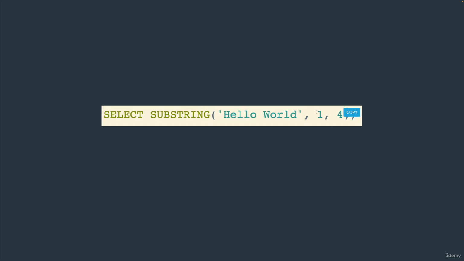And then we have 2 numbers in this example. The first number is a starting position. This is character 1. We're saying we want to start with a substring at character 1, H, and we want to go for 4 characters. So this second number is the length of our substring. So this is the starting point, and this is not the ending point, but rather the length. So start at 1 and go to 2 to 3 to 4, meaning this substring right here, which is the word hell in this case.